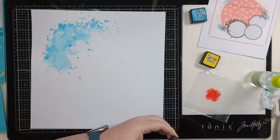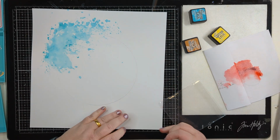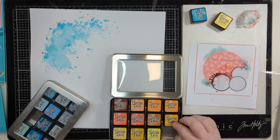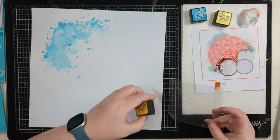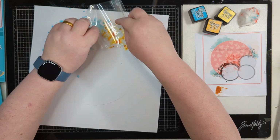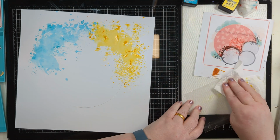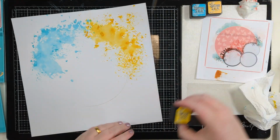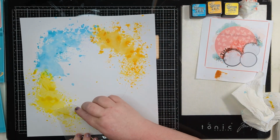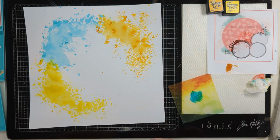And then I've got, I think it's peacock feathers. I go for rusty hinge. I expected it to be a little bit more of a muddy orange, but it is a bit red, redder than I thought it was. I don't use rusty hinge very often. I forgot how red it was in the regular distress, so I get mustard seed out instead. And I'm going to use that for the orangey colour. And then I've also got, I can't remember what the yellow is, but you can see it on the screen, I hope, so you can see what the yellow is. But yeah, I dry off each of them. So I'm using regular distress ink. I forget how lovely regular distress ink is. I use oxide so much. I forget how vibrant the regular distress is. So yeah, I think I'm going to be using this more often.